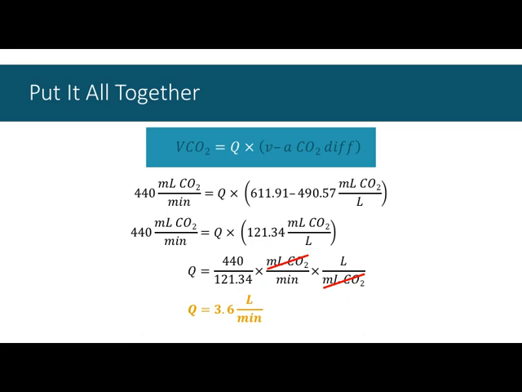So as CO2 accumulates in that system, it will reach a point where it matches venous blood. We never observe it, but we can project and estimate where that equilibrium will be by looking at how subsequent points change. And where there is no difference between 2 points gives us the venous CO2. In combination with the arterial CO2 and VCO2, we can then calculate cardiac output. Which allows us now, if we have heart rate, to calculate stroke volume. If we take blood pressure, we can calculate total peripheral resistance. Now that we have this number, those main physiological equations are opened up for us.